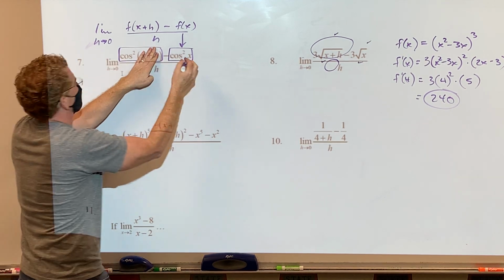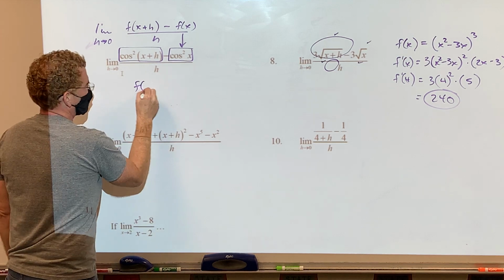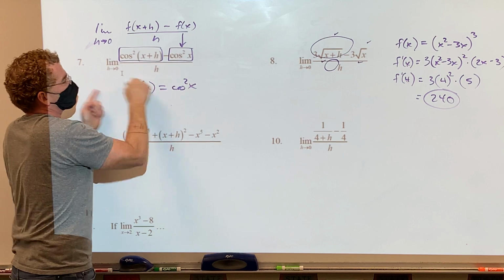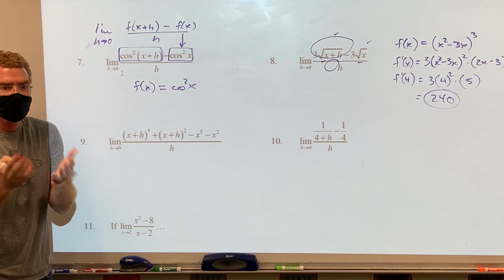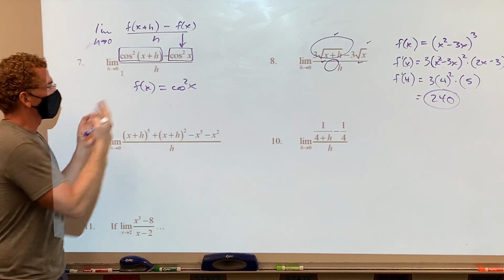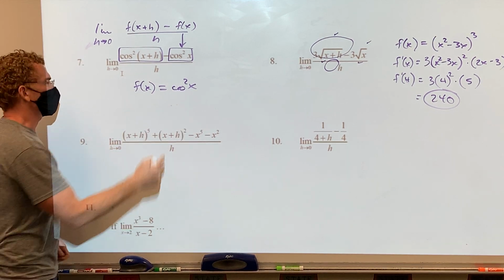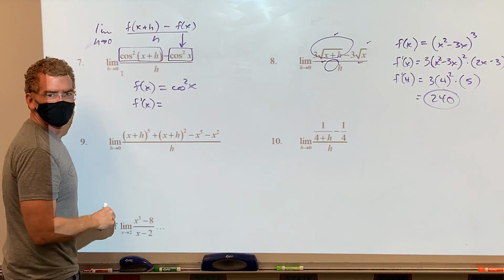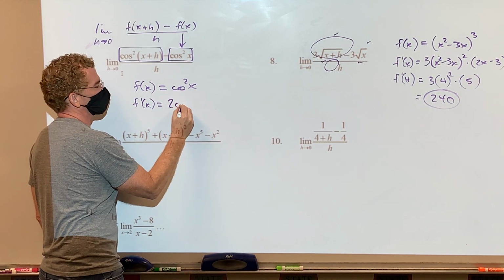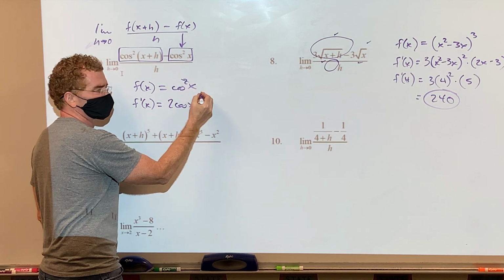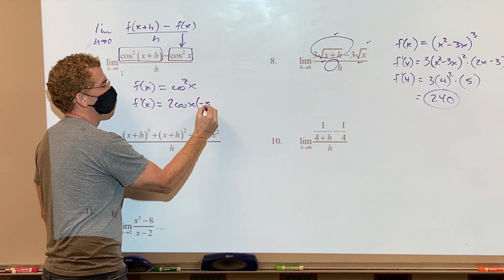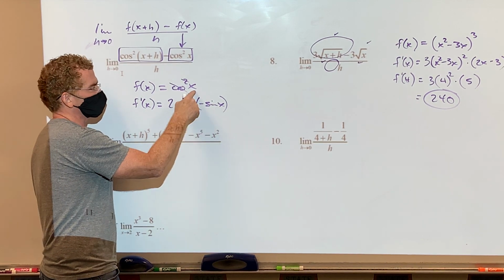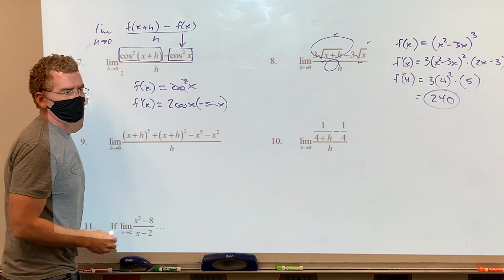So the original function, I'll do it right here. If the original function is cosine squared x, and this is the definition of a derivative, then they were wanting me to find the derivative of cosine squared of x. So what's the derivative of cosine squared of x? From yesterday. 2 cosine. Start with the 2, good. 2 cosine x, that takes care of the 2. Times negative sine x, good, I love what I'm hearing. That takes care of the cosine, times 1 if you will, but you don't have to put it times 1.